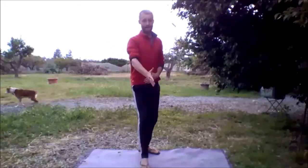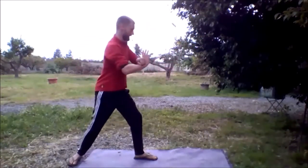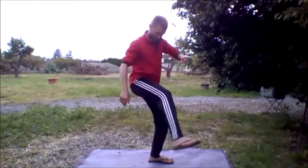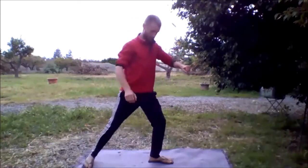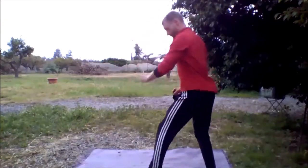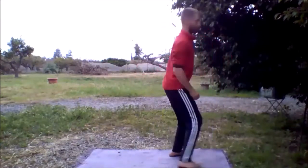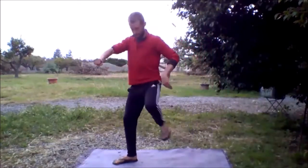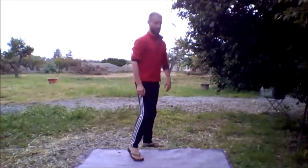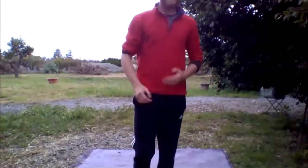Okay, so from here, you slide out. Here, the elbow comes in. From the back leg, I just snap into the joint this way. So it's a kind of whipping strike to the side, and then you come through. Right. So you've got one, two, three, and then come through this way. Yeah? Give it a try. There's a snapping kick to the side of the knee.